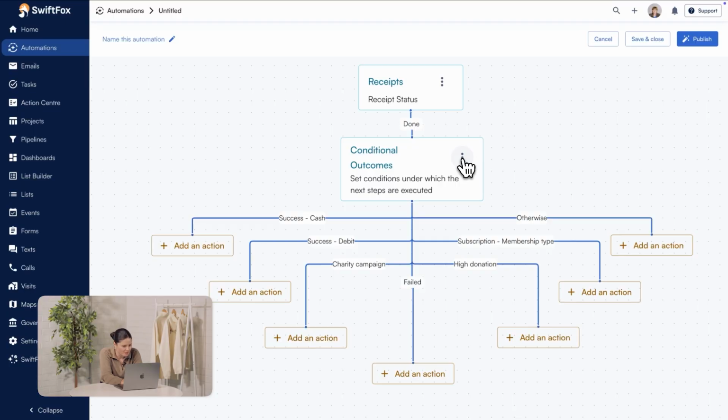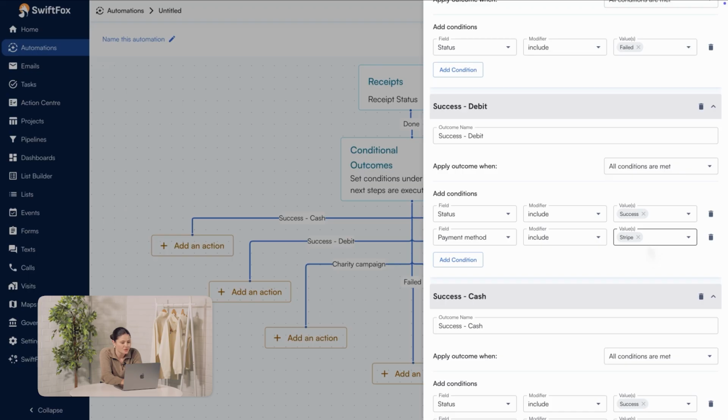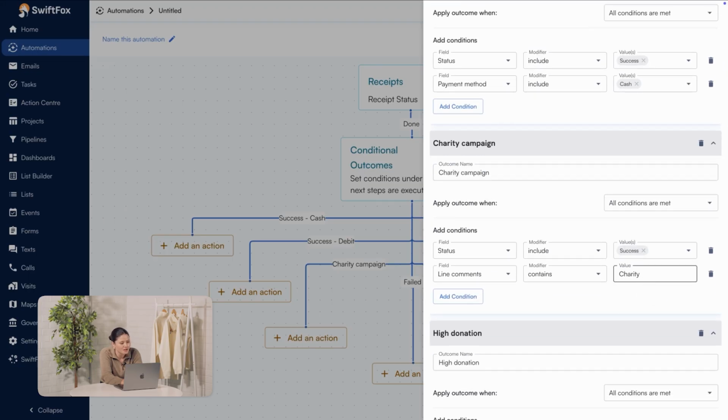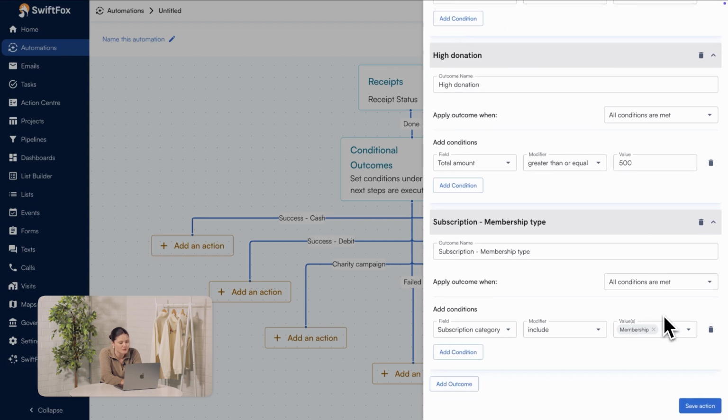For example, you might route receipts using a specific payment gateway down a different path, trigger actions only when line comments contain a certain word, handle large payments differently to small ones, or customize flows for different types of subscriptions or donations. SwiftFox evaluates the receipt against your conditions and sends it down the appropriate branch automatically. This gives you the flexibility to design workflows that reflect the complexity of your actual financial operations.